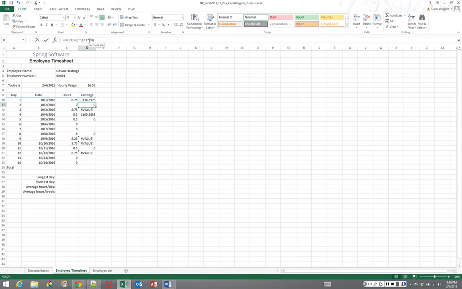Well, look at your formula. It is no longer trying to multiply it by cell D7 like it should be. It's doing D8 because we copied that down. And when we copy that formula down, it increments all the cell references. But we don't want that. We want this to always be cell D7 no matter where we move that formula, because the hourly wage is always in that cell. So to fix that, let's go back to cell D10.